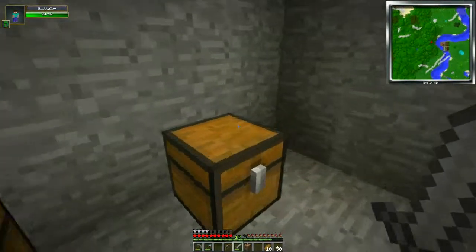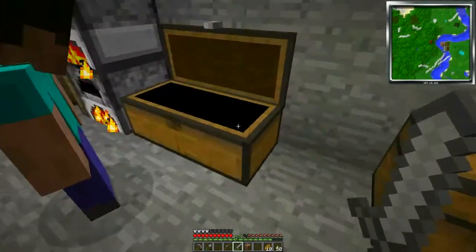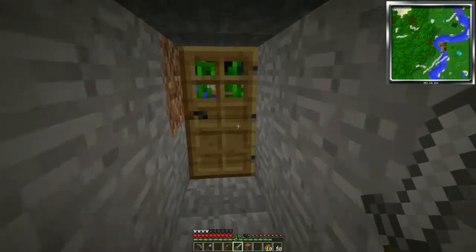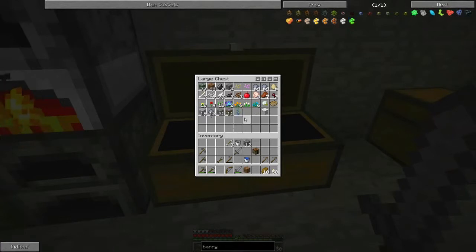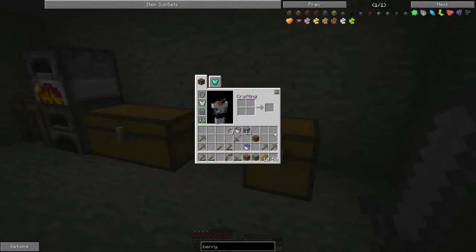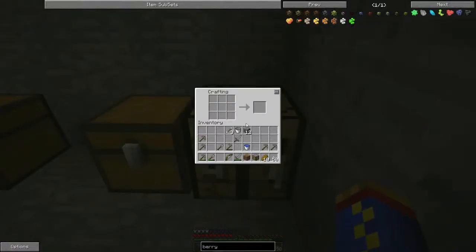Okay, the single chest is the high-value stuff. The other chest is the regular stuff. Oh, okay, there you go. Yeah, I haven't cooked up the iron yet. I want to try and get the smeltery so we can double it. Oh, let's see. In fact, I need to make another axe. I'm going to pop this other crafting bench.